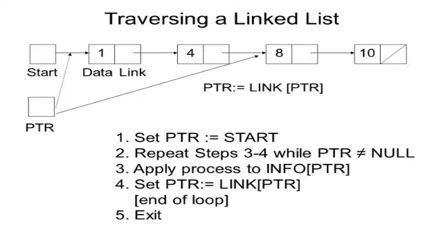As you can see on the screen, we have to traverse a linked list. We always know that we have a start pointer and then we link that pointer accordingly. So first of all, we will set the ptr as start — meaning we make the pointer start at the first location. Then we are going to repeat some steps until the ptr is not equal to null. As soon as the value equals null, it will exit.